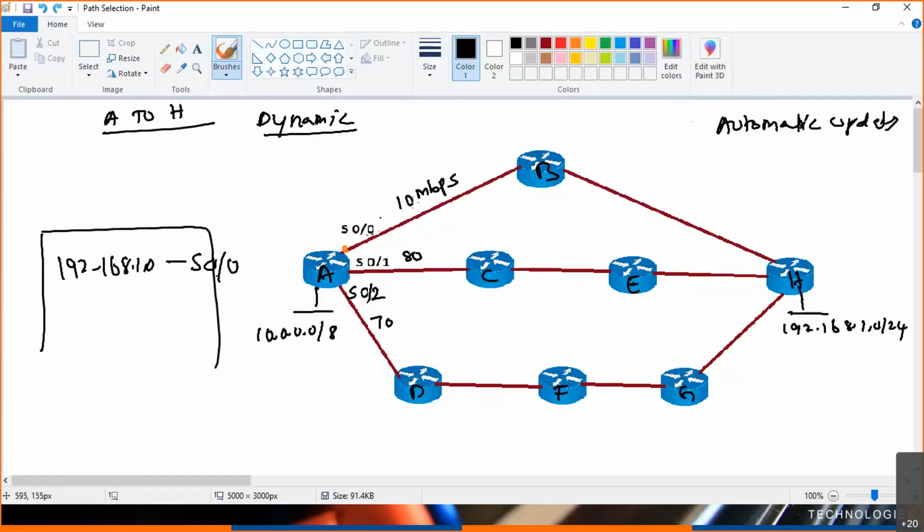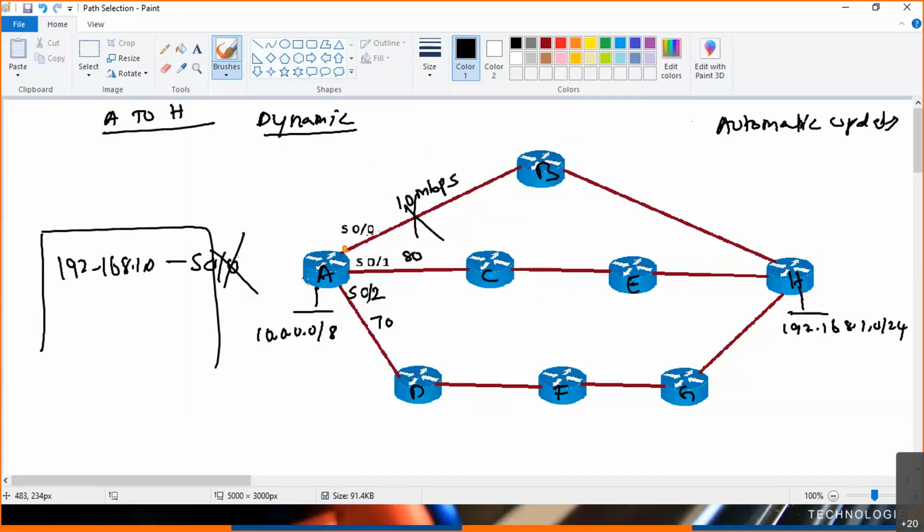Now what if S0/0 is down? In static routing, if the best path is down, we need to manually reconfigure the second best route. Then only is traffic forwarded. In a dynamic routing protocol, if the best path is down, within a second your protocol will choose the second best route automatically.